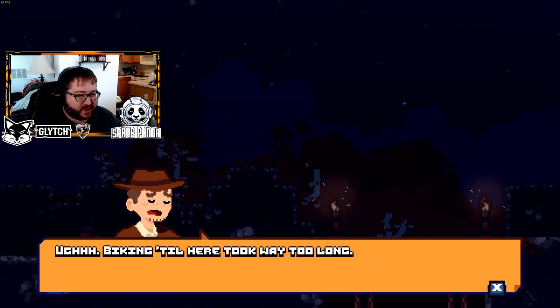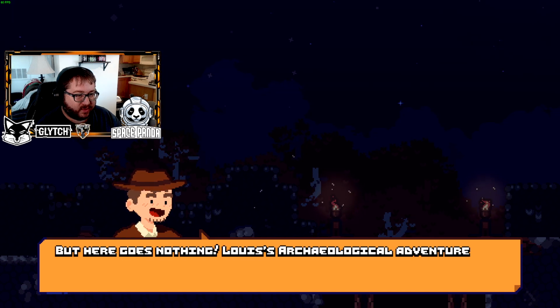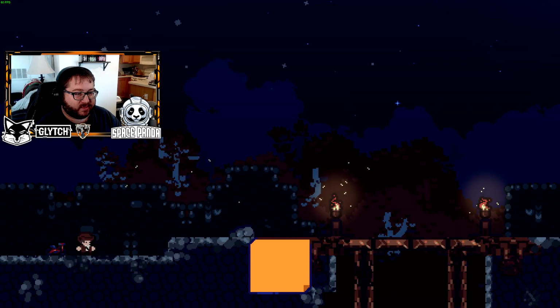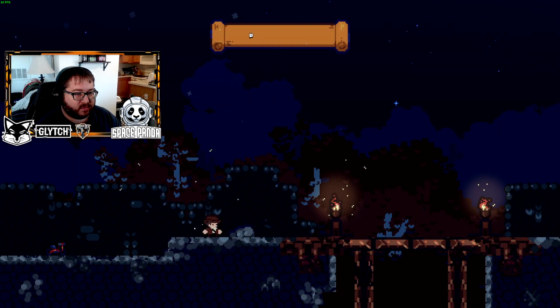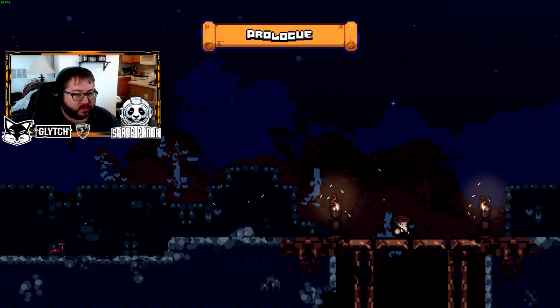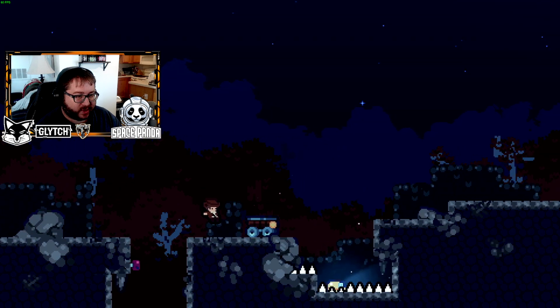Ugh, biking to here took way too long. But here goes nothing. Luis's archaeological adventure begins. Prologue. The only thing I really know how to do so far is jump and select.